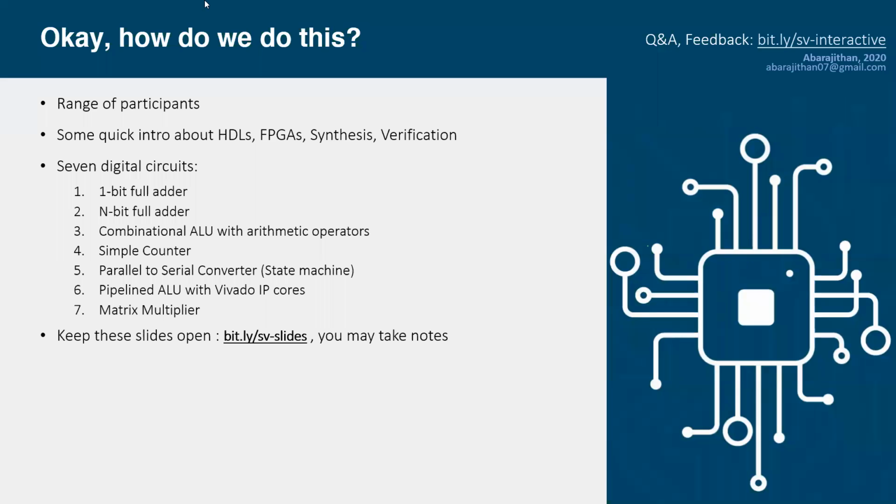But because there are 191 people, my goodness, I won't be able to check each and everyone's screen and resolve the errors one by one. Ideally, this kind of workshop is done in a lab where there are a lot of instructors looking at the screens and helping you out. But unfortunately, because of COVID, we are doing it in Zoom, and I'm the only person doing this, so I can't look at everybody's screen.